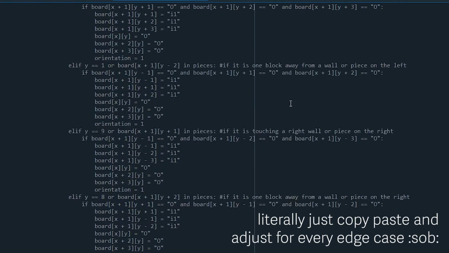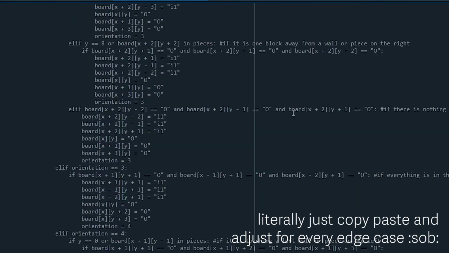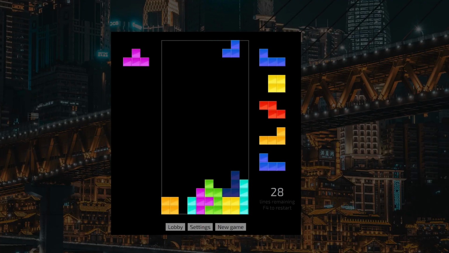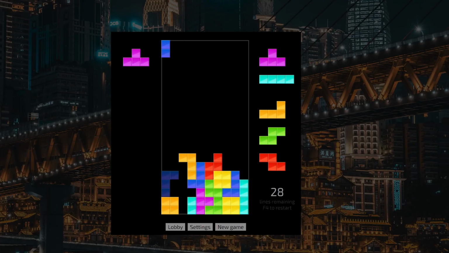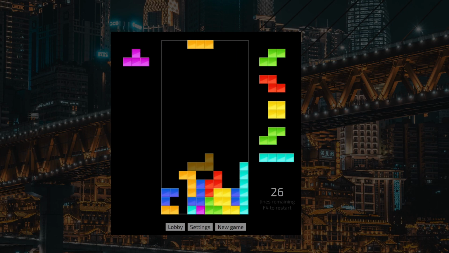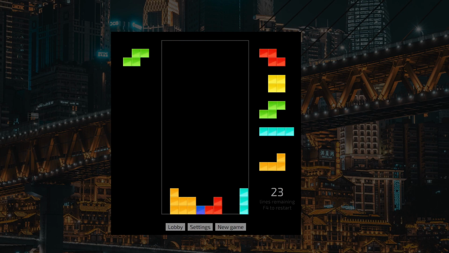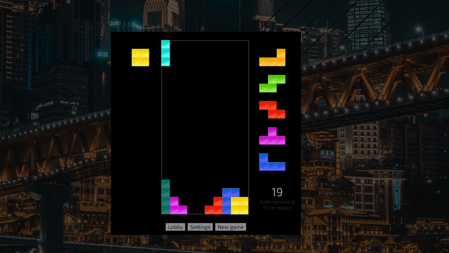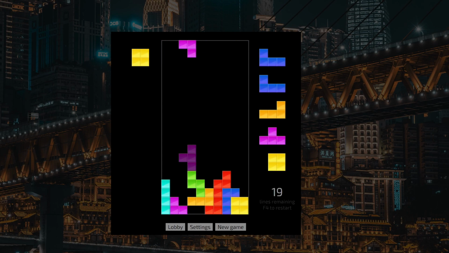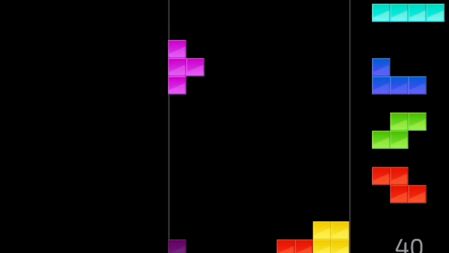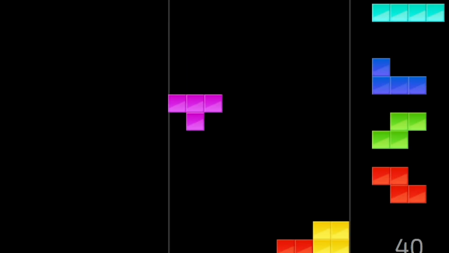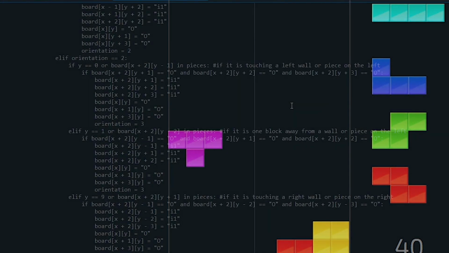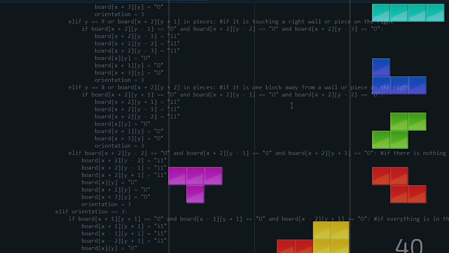Well, 6 actually. You see, the actual rotation part wasn't bad. Just keep an orientation of the pieces, and when you see the piece when scanning, just change it to its rotated configuration. Oh, and change the orientation too. But the problem emerges when pieces can't necessarily rotate like that. For example, when this T piece is touching the edge, you think that it wouldn't be able to turn, but it can. So I tried to cover the possibilities.